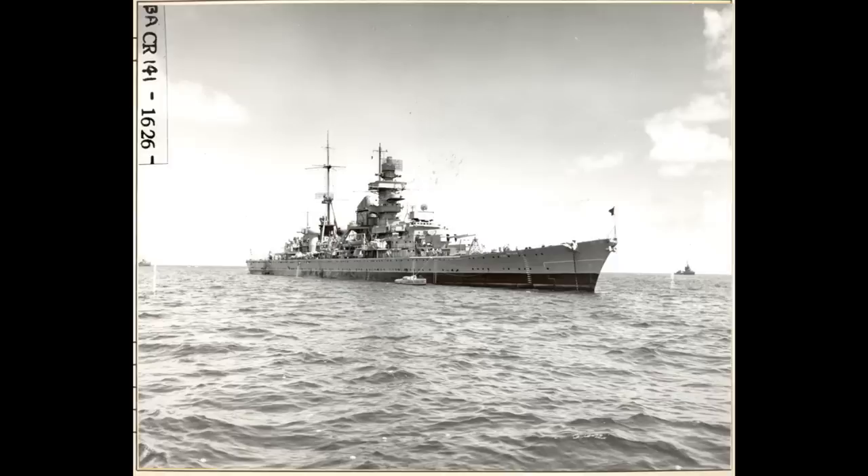Once the battle was over, Prince Eugen was detached from Bismarck — Bismarck had taken damage and they knew they couldn't stay at sea as long as planned. It took a couple of tries but Prince Eugen was eventually detached without the British initially realizing she'd gone. Once they realized it, the priority for the next few days was finding and killing Bismarck, because Bismarck could deal with basically any convoy escort — whereas Prince Eugen would have to back off if even an old R-class battleship was present.